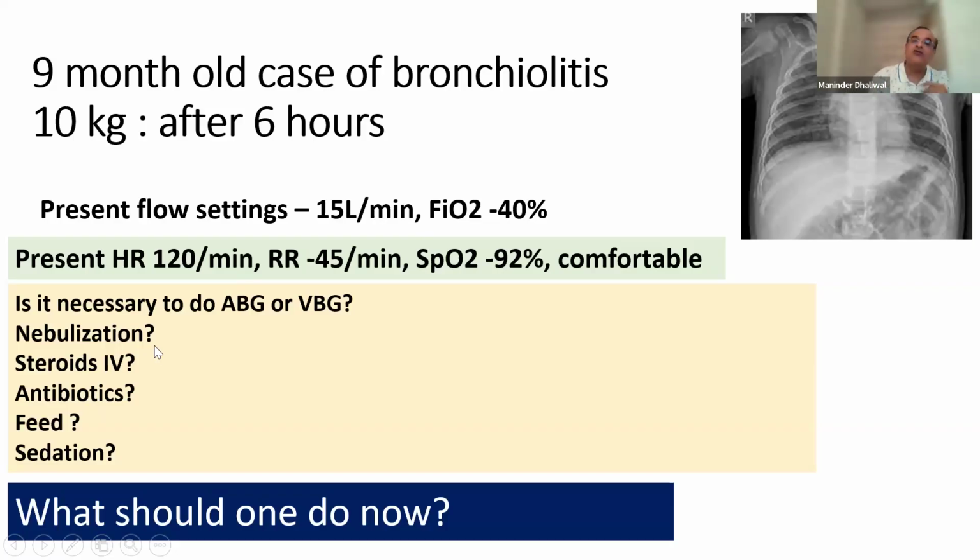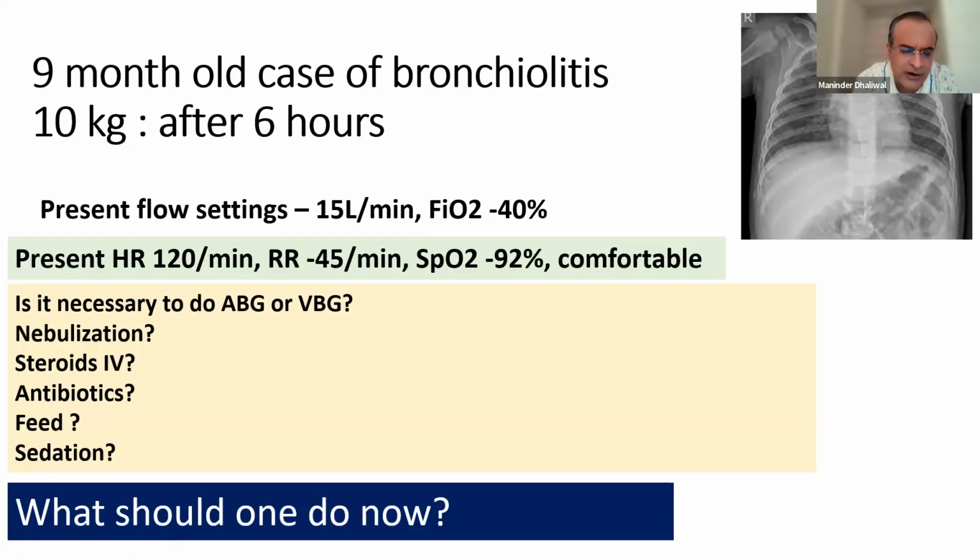And nebulization, whatever you give, will be more of a moral support, and you can connect the nebulizers within the HFNC. So there are now new nebulizers which can be connected onto the HFNC circuit just after the humidifier. So it will give nebulization to the patient. So you can give your 3% or epinephrine nebulization and no need to give any other nebulization.